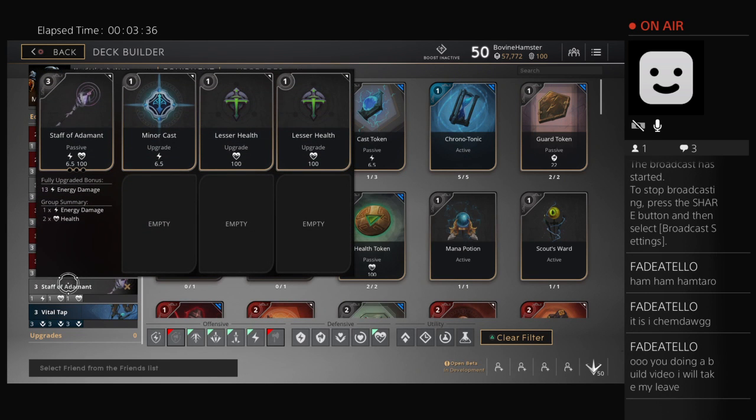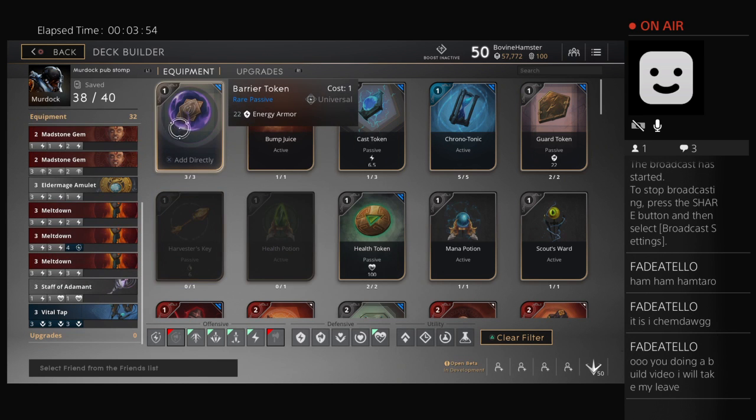I generally also go Staff of Adamant if there's a Chimera on the other team, because a Chimera jumps on you, uses his ultimate, and then 3/4 of your health is gone. So if they got a Chimera, I generally go Staff of Adamant first. Gives you a nice 26 energy damage as well to help your last hit.